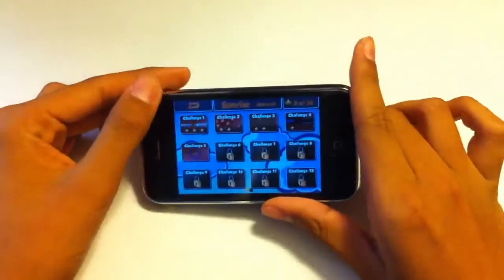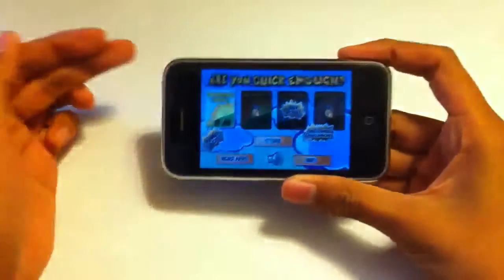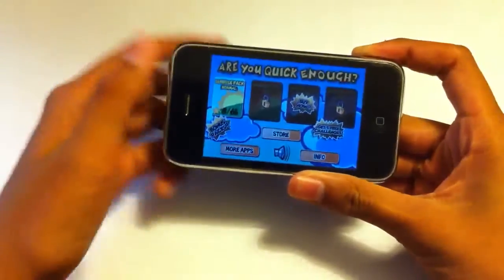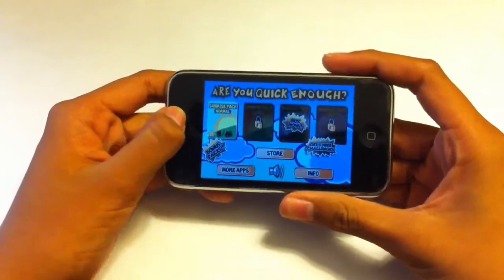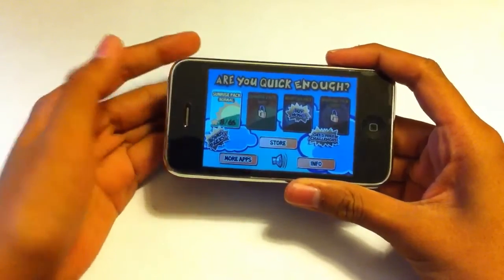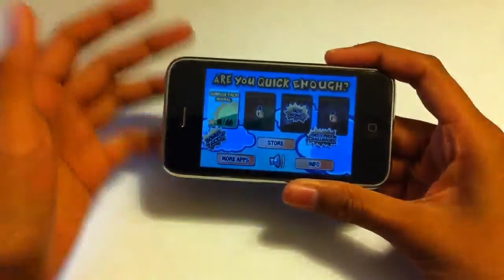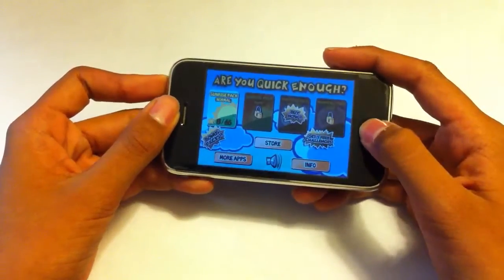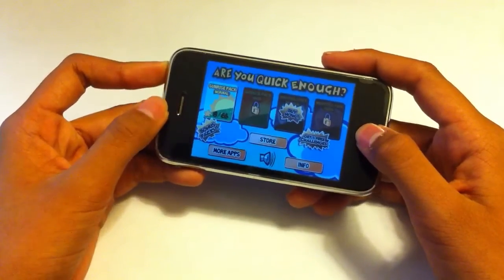So that is pretty much it for today's app of the week, guys. You could definitely check this out. It is currently free right now, so if you want to, go ahead and download this. If you don't like it, go ahead and delete it. You really have nothing to lose. It's pretty much just a load of fun, and it's something to show your friends.